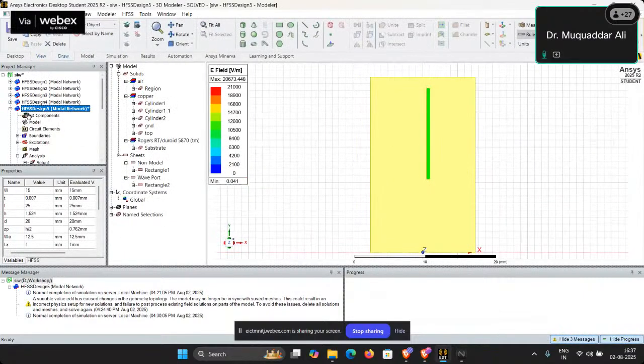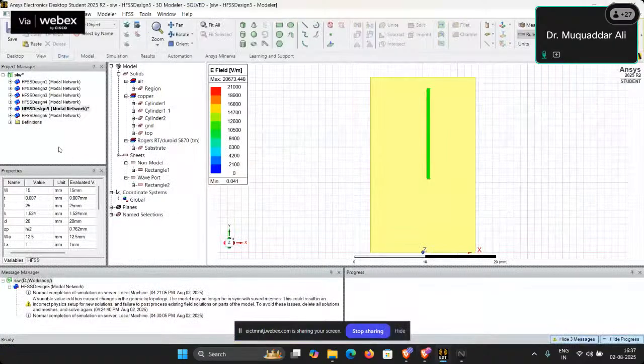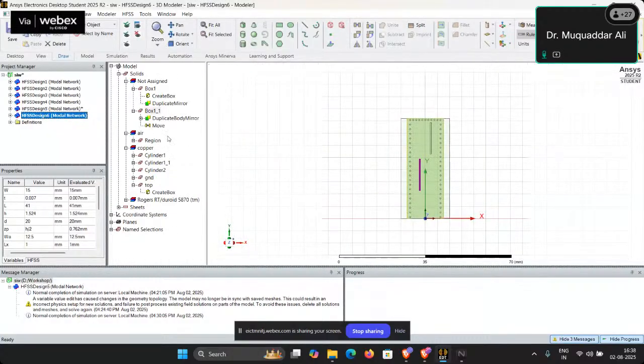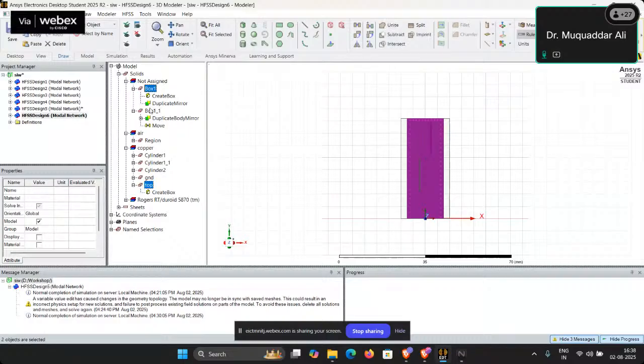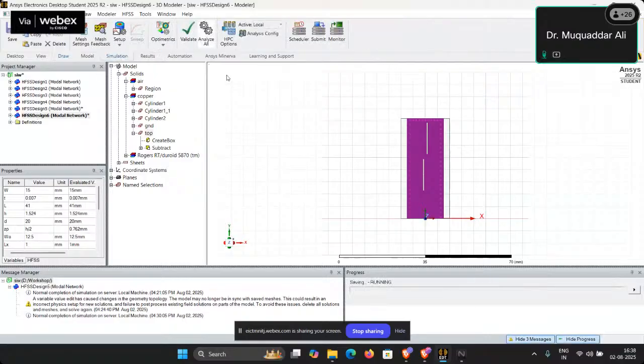So this is one method, and what will happen if we have multiple slots? If we have two slots, and both the slots are at this exact dimension, let me check if we can do this. Okay, so let us subtract, and I think I made some mistake here. X offset 0.5, and the length. Let us try to simulate it now.